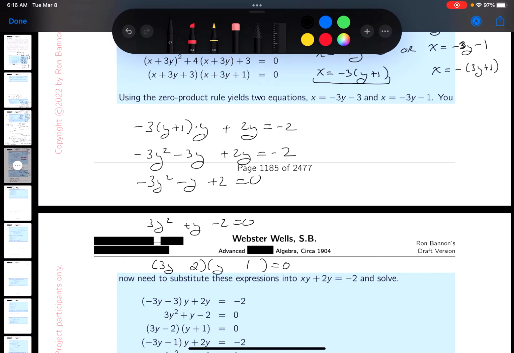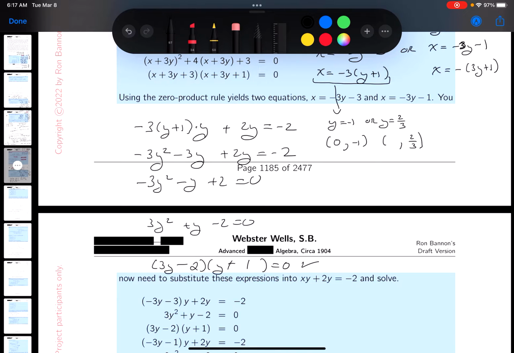Let's see, 2 and 1. I'm going to say plus minus. And what do you get there? Well, you get 3y squared, certainly. 3 minus 2 is 1y. Yeah, it works beautifully. So now I know what y is. So for this particular example over here, what I just substituted in, I get y equals minus 1. I'm getting this from here. Or y equals, let's see, 2/3. Let me write this down as an ordered pair of points: y equals minus 1, and what would x equal? x would equal 0 in that case. Let's do the other one. And that's y equals 2/3.